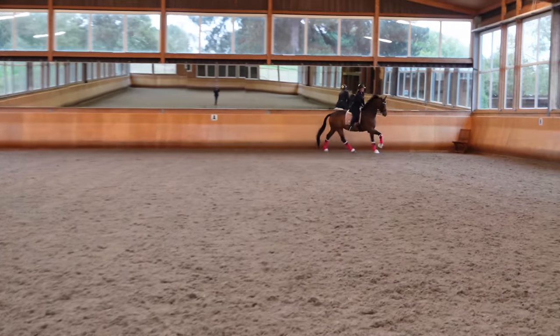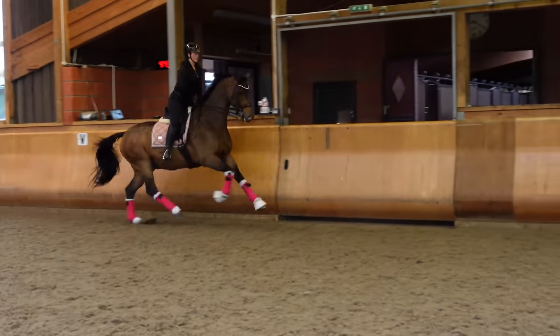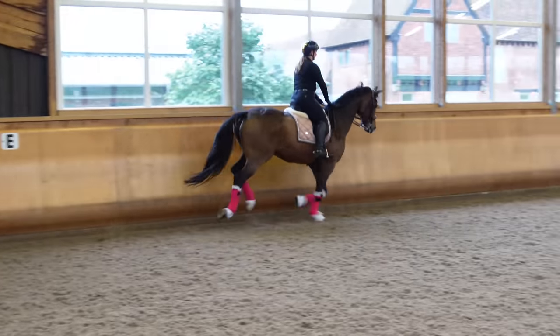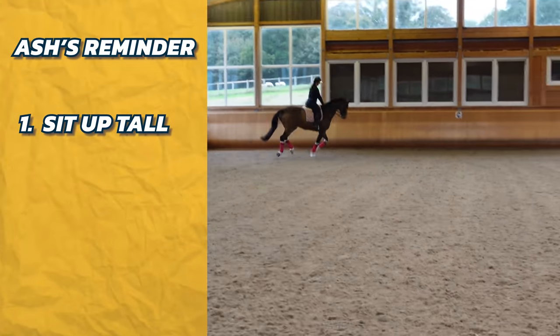gallop for your feeling. Tell me if you're a bit scared. Go, he might throw in a little buck, but you'll be fine. Go, go, go, go. Super. Now don't put the handbrake on, Ashy. Just sit up tall and start rising.